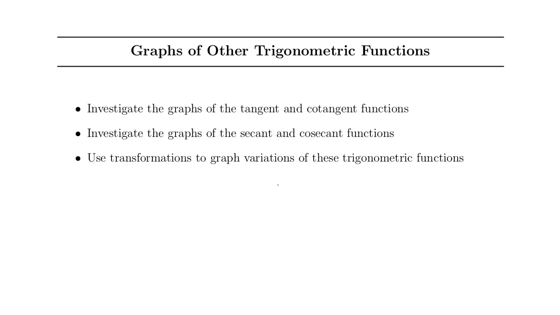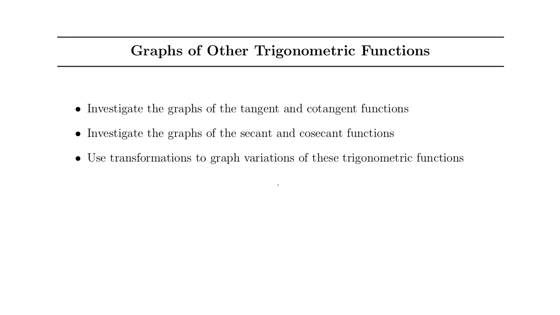All right, so we know the graphs of sine and cosine. We know how to model some things with sine and cosine and how to transform sine and cosine and all that kind of stuff. So what we're going to do now is take a look at tangent and then cotangent. If we can figure out tangent, we should be able to figure out cotangent. And then we'll look at secant and cosecant as well. And then we'll talk briefly about some transformations, but those transformations are going to essentially act the same.